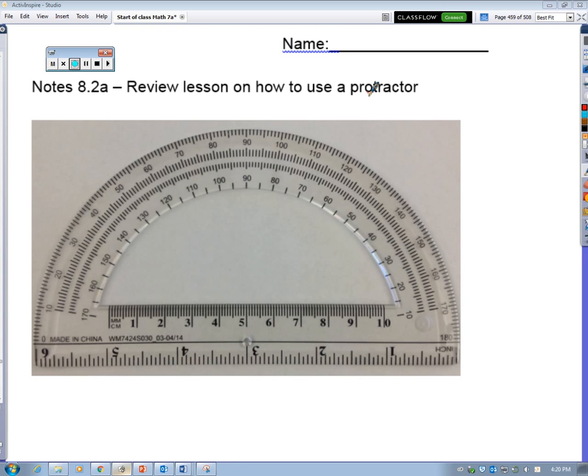Okay, here's the protractor type that we're going to be using in class, and it may look a bit more complicated than a protractor that you're used to because we have numbers and lines all over the place. Okay, since we're moving into harder math, we're going to be using this type of protractor. This is a complex protractor. Okay, and let me explain what that means here.